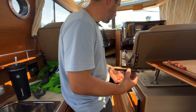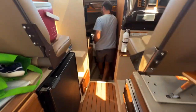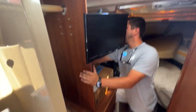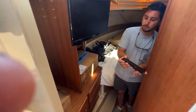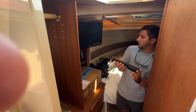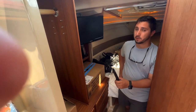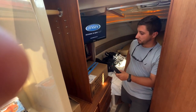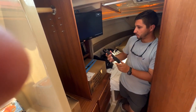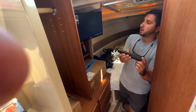TV and stereo. Back here. The TV is DC powered, so as long as the house battery switch is on, you can use it. And we have the power button. Does it have a basic antenna of any kind? It does, yeah, a little TV antenna. It should get local channels around this area, but you have to scan wherever you are to reconfigure it. It's on HDMI, but let's switch to quick source. We'll go up to TV.